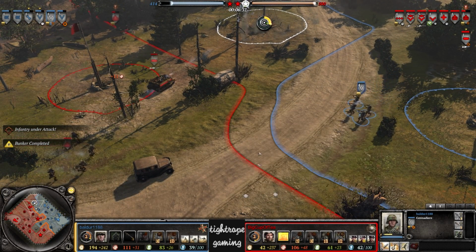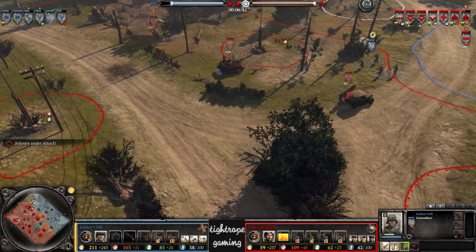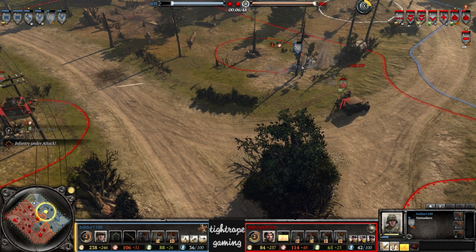You may see that against OKW flak half tracks lately. Oh, sprinting in looking for the Faust. Oh, not quite able to get it. Well done. And now that Grenadier getting shredded.